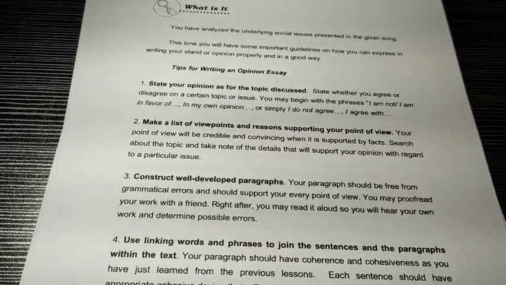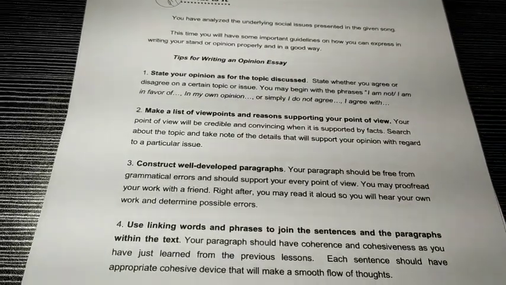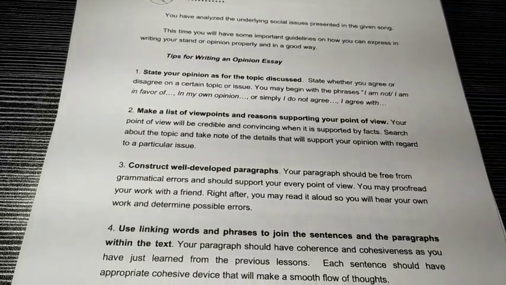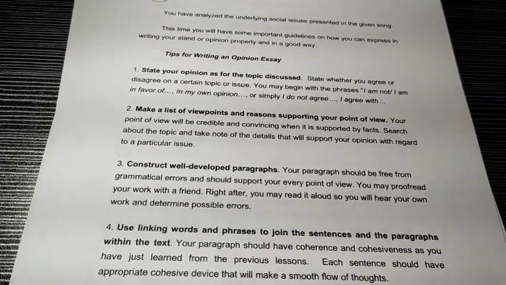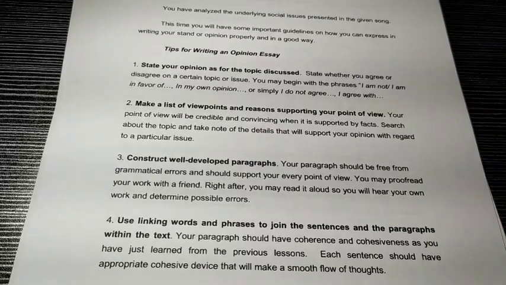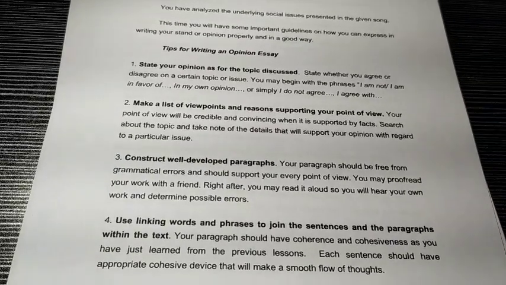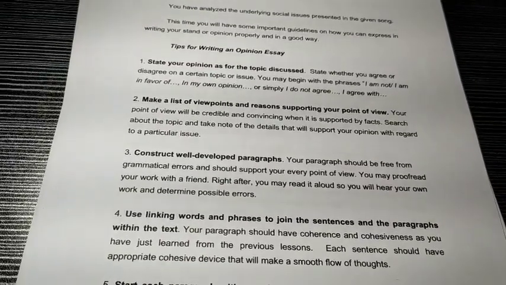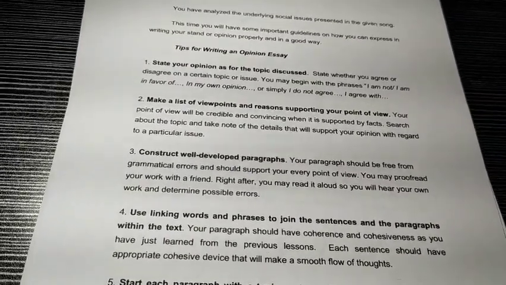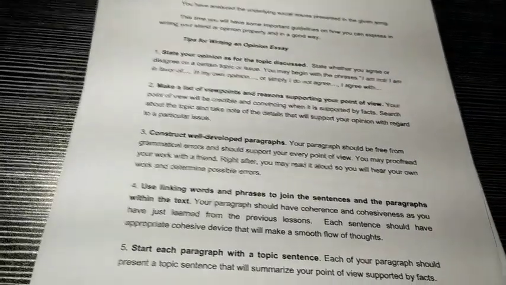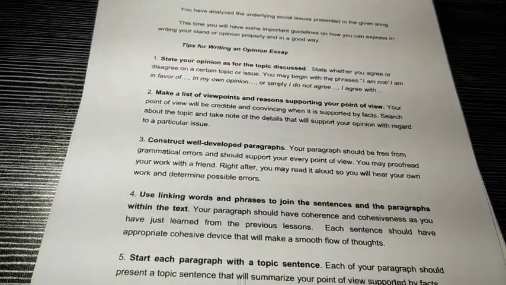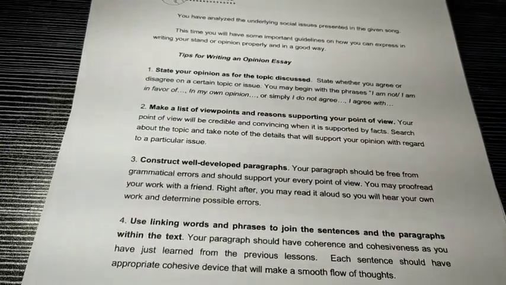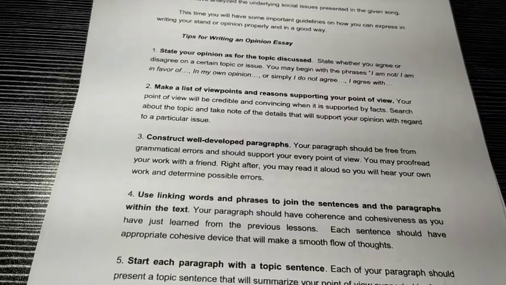So that is the viewpoints. You have to make yourself credible and convincing, because if you have facts, there are more possibilities that your readers will really believe in what you are saying in your own opinion. That is your challenge. That is the challenge of making an opinion essay, to make your readers believe in what you are saying. Number 3, construct well-developed paragraphs.